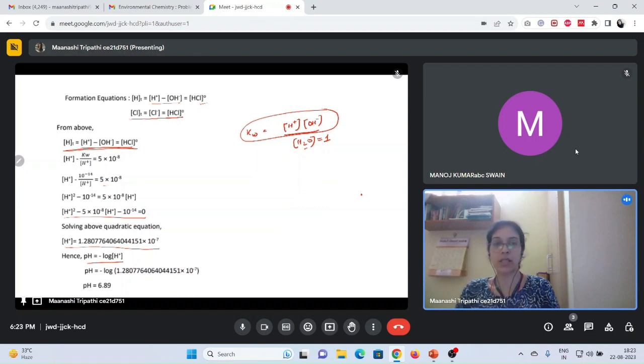What is pH? That is just the negative logarithm of hydronium ion concentration. This is what we got as pH. This can also be solved in Visual Mintek. This is the conventional approach because here only a quadratic equation was there, so there was no problem solving it manually, because you can get such answers in your scientific calculator also. However, in various cases, the hydronium ion concentration equation can go to the third or fourth degree, so it's kind of impossible to solve manually. It will take so much time. You have to solve various equations of various degrees. So it's better to solve this question in Visual Mintek.